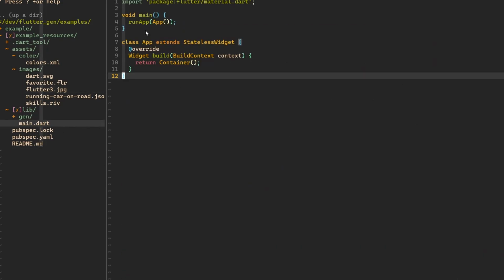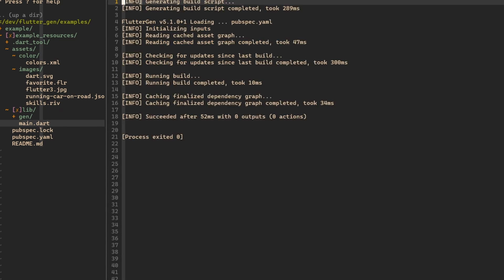I've added a very simple main file to this, which is just running an application, because there was nothing more than the generated code in the example that I've cloned. But before we actually look into the code, let's run the generator. So first of all, if you are running the application for the first time, don't forget to run flutter pub get. In any subsequent call, you can already run the build runner directly.